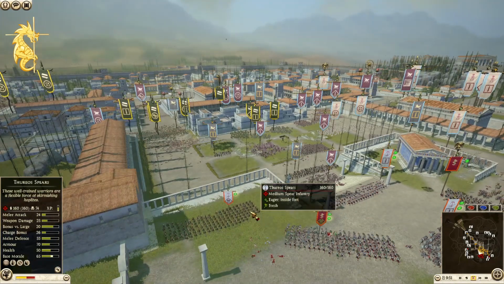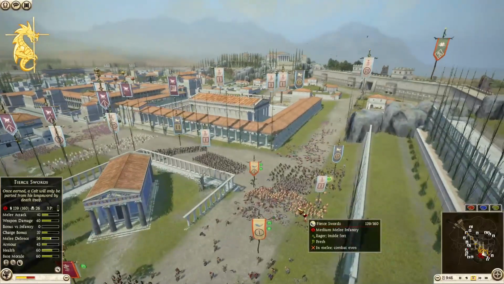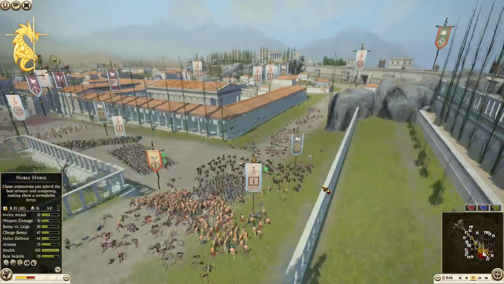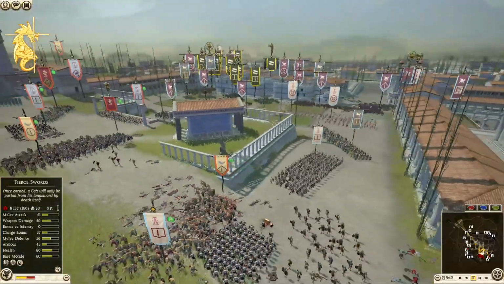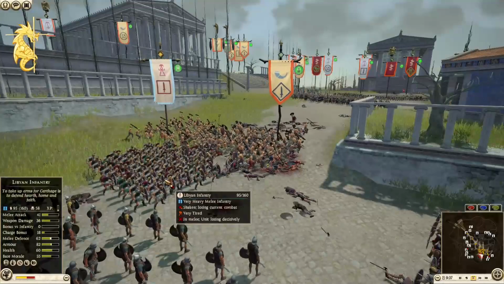The Thorough Spear, 74 kills. They probably used all their ammo. This is gonna be tough, guys. I'm getting a little nervous. I don't see it having a fantastic outcome.